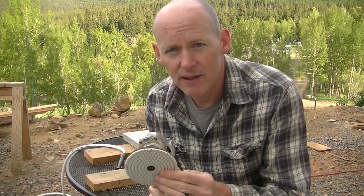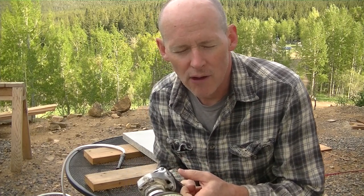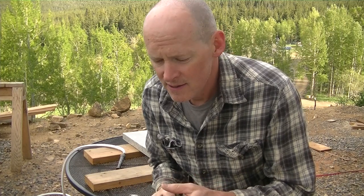Alright, today's the day. I'm going to start buffing up the countertops. Got my Hitachi grinder. Got some diamond buffing pads on it. This one is 100 grit, and I have all the way up to 6,000 grit. So I don't think we need to go that smooth because we're going to put the bar top epoxy on it. So maybe we'll go up to 600 or maybe 1,500 grit and see how that works out.